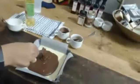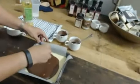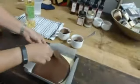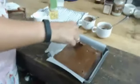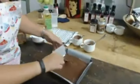Mint is one of my favorite combinations. Me too. Although, you know what my next favorite combination is? Chocolate and peanut butter, chocolate and red wine, chocolate and orange. You could actually do this with the new Buckeye as well, and maybe even add the peanuts into the chocolate when you're making the top layer and the bottom layer, which would be just fabulous. Right, so we've kind of spread that out a little bit haphazardly, but that's fine.